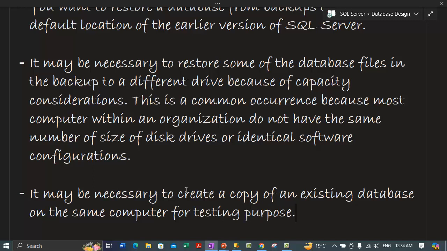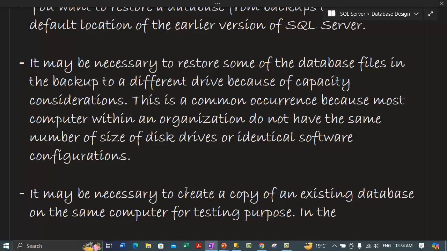If we come across this scenario, where we want to copy an existing database on the same computer, on the same instance, for testing purposes, we cannot restore it with the same name, and we cannot restore the files to the same location as well. So in this case, both the database name which we are restoring and the restored location of the database files need to be changed.